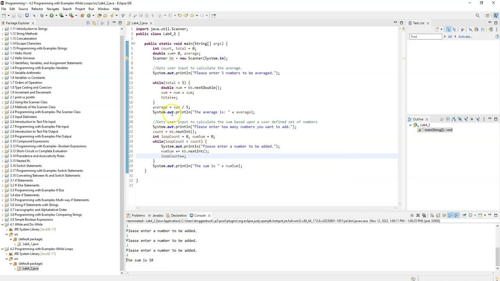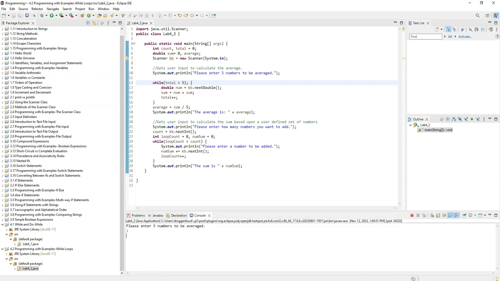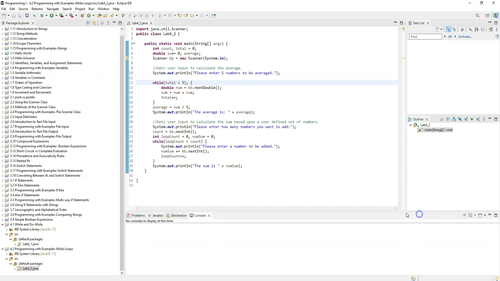Again, these are just ways for us to use loops to simplify our code and to solve different problems. Watch out for common mistakes like forgetting to put your iterators in. Also, don't use semicolons; this is something I do see happen. People put a semicolon here, and you notice we don't get an error. However, if I try to run through that first loop, I'm going to do 1, 2, 3, 4, 5. Uh-oh, look, my code is still going. Why is it still going? It's because I had the semicolon here. So watch out for common mistakes like that, because they will mess with your code. They won't necessarily give you an error, but they will cause issues.